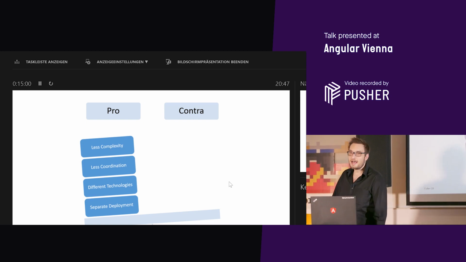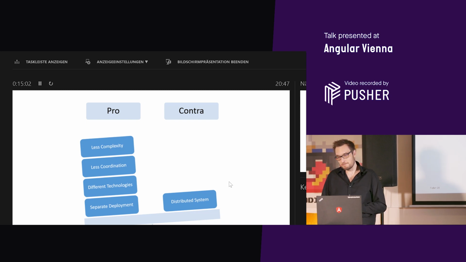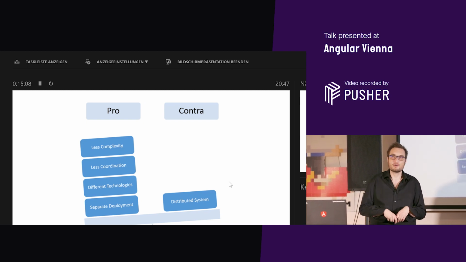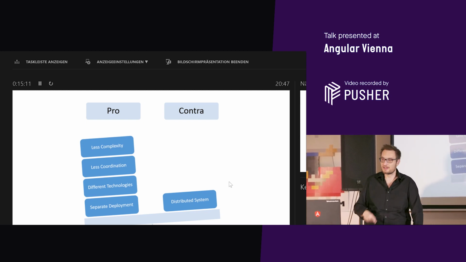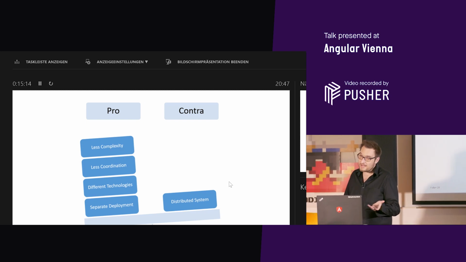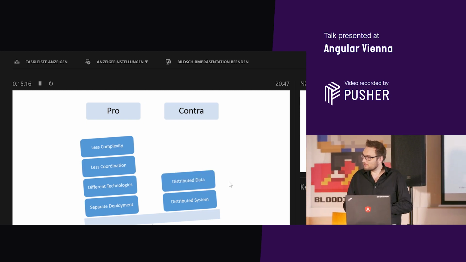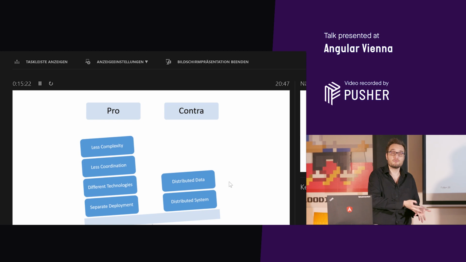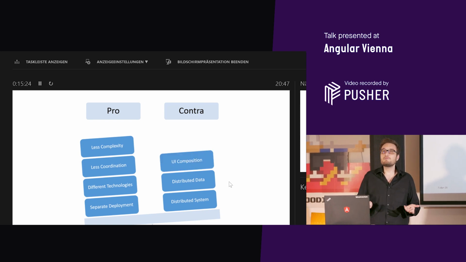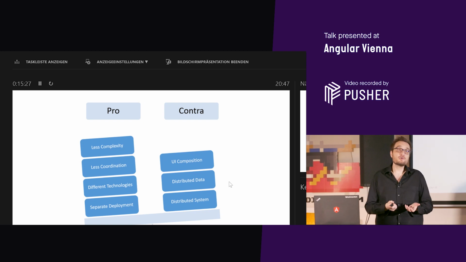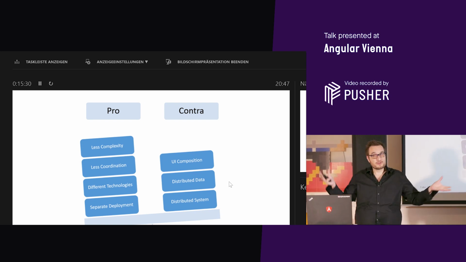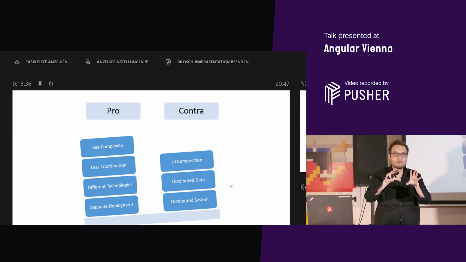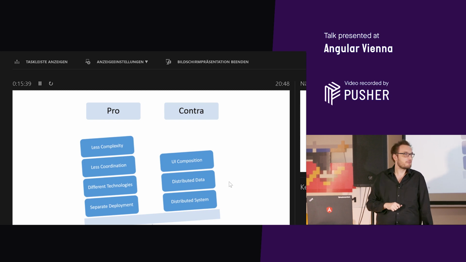On the other side, you will end up with a highly distributed system. That means you have to take care of communication, inter-process communication, about providing APIs, REST services, and so on and so forth. You are ending up with distributed data because you have separate applications, and each of them can have a data store of its own. And you have to deal with UI composition. UI composition means that you have to present your 50 micro apps as a common big thing to the user, because the user is not interested in having 50 micro apps.